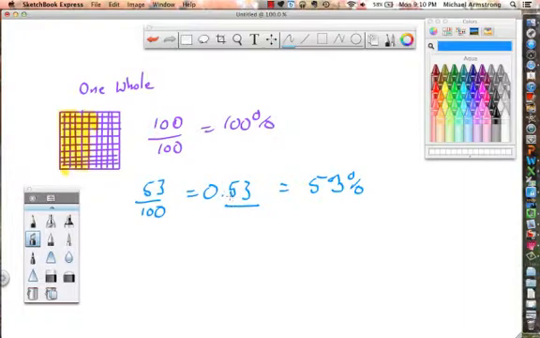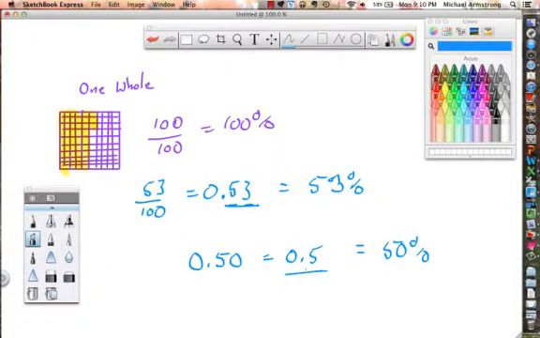And this is kind of a neat thing. If there's a decimal with two place values after it, the tenths place and the hundredths place, you can count those as hundredths. And you can change that into a percentage. If you write down just 50 hundredths, that could be written as 5/10. Either way, it's still 50%.